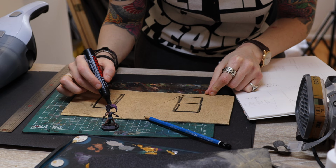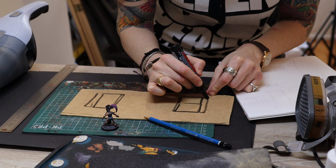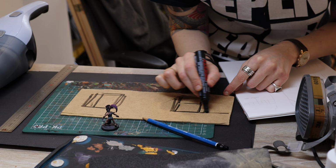Just remember, I don't wanna sound obnoxious here or anything, but always use a reference of your scale, like a miniature. Especially I used this one from Warcry because the miniatures in Cursed City are gonna be these dimensions. I use this as guide or reference to figure out how large the tower and the wall are gonna be and all that.